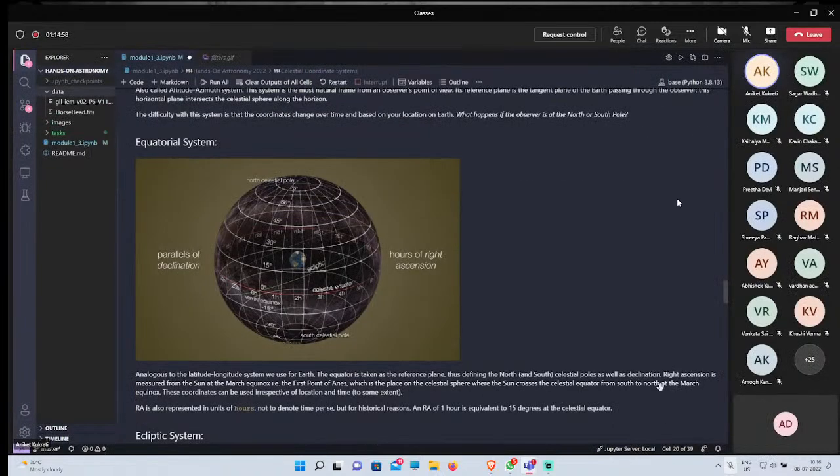Now, since we've defined the north celestial pole and south celestial pole, we have a sense of up and down. So we can define an angle there. That angle is called declination. As you can see, parallels of declination are essentially like a latitude, except at a bigger scale, not galactic scale, that'll come later. That's why we have these parallel lines, 0, 15, 30, increasing in steps of 15. So that is about declination.